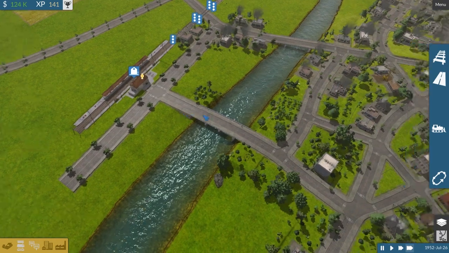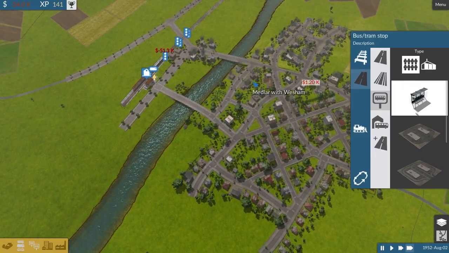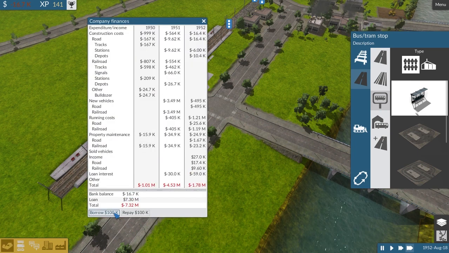So I got a couple of people waiting there. Let's quickly set up a passenger system over here. I'll show you a little trick I do with the stations. Oh, I'm out of money again. These trains are expensive to run. Money, money, money, money, money.